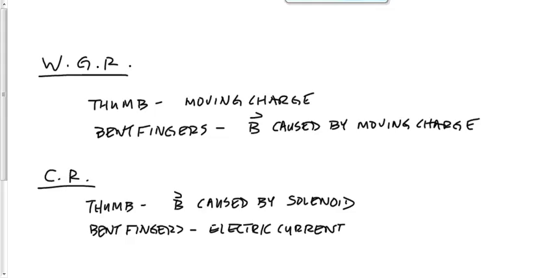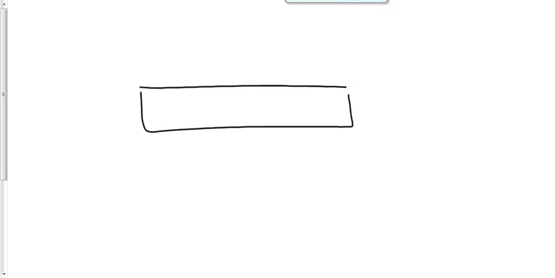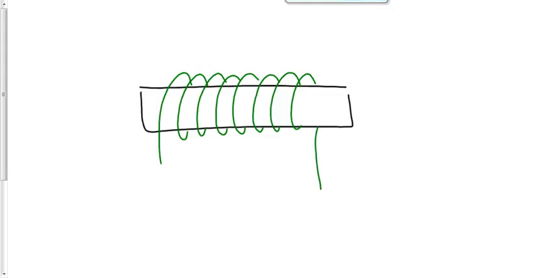I'm going to draw a picture of a solenoid right now, and we're going to use this rule to determine what the polarity of that solenoid is. Which end is north pole, which end is south pole. Here's my soft iron core, or my ferromagnetic material that's not magnetized right now, the thing that I want to turn into a magnet. Here's a wire wrapped around it. Now, just watch what I'm doing before you draw this, okay? You see I've got it looped around in the front right here, and then it kind of goes down to the back. And then it goes up in the front right there, and then the back, and then the front, and so on. And then it kind of loops around the back for my final loop. Does that make sense?